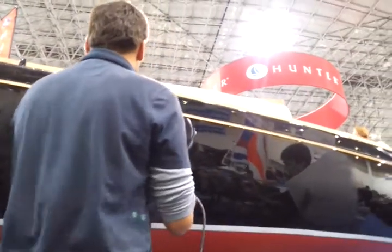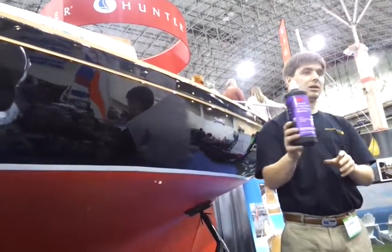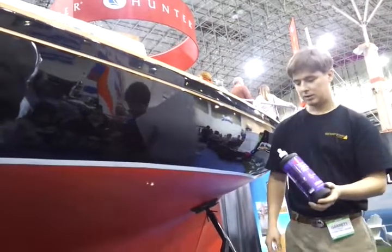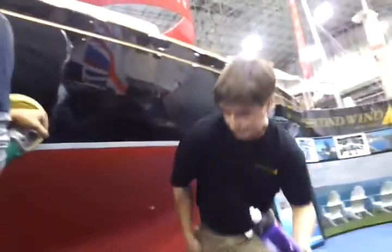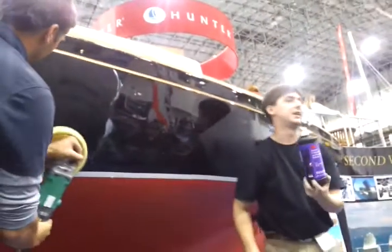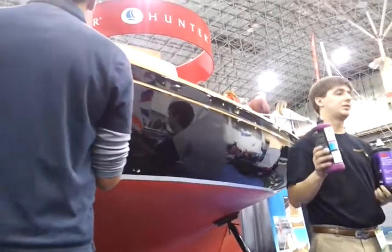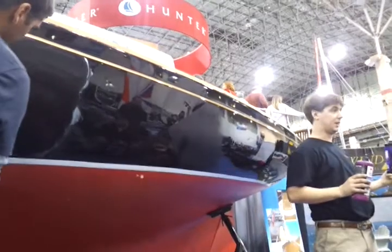We didn't re-talk about this, but I always start with the Imperial compounded cutting material. That's my 3M. 3M makes great product, but a sandpaper compound, really good stuff. This they consider step one. Step two is the machine polish. Step two is made to polish out the strokes we get now from this.